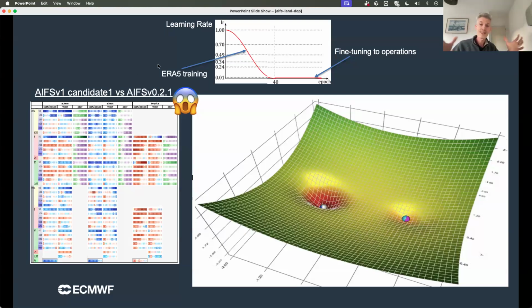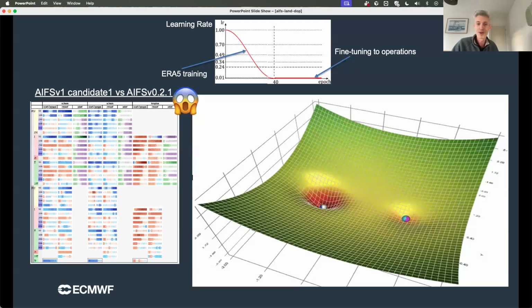And so when we're training these machine learning models, in the first stage we have what we call a learning rate. It's very similar to minimizing the data assimilation cost function or any cost function. You have a gradient descent, and you make a step size, and you decrease the step size each time you make a step so that you can force convergence of your minimization problem. And we have that in machine learning too.